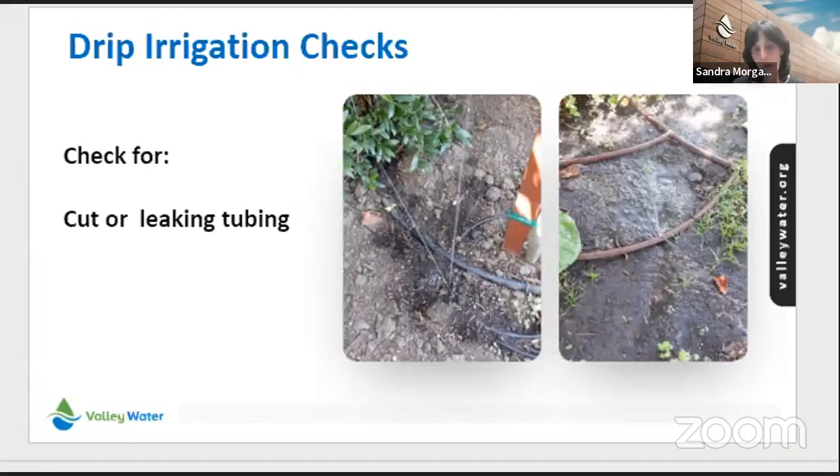Another type of blowout, kind of what I call, is if you're using what I call octobubblers. I think that's actually what they call them. Those are those round ports that you can put on a riser of which was formerly a spray head. This component has 8 ports, and from those 8 ports you can put a 1/4 inch tubing and then place them over to plants. They do have a tendency occasionally to come off those ports. You also have these little plugs, if you're not using all the 8 ports, to put these little pegs in, and those can easily come off. And if you have those, you definitely want to periodically check what's going on at those places to see if something has blown off, to replace it. In fact, I would probably do a more frequent check if I had those in my irrigation system.